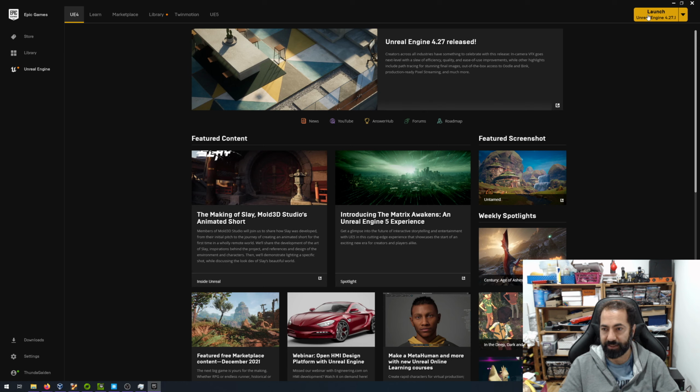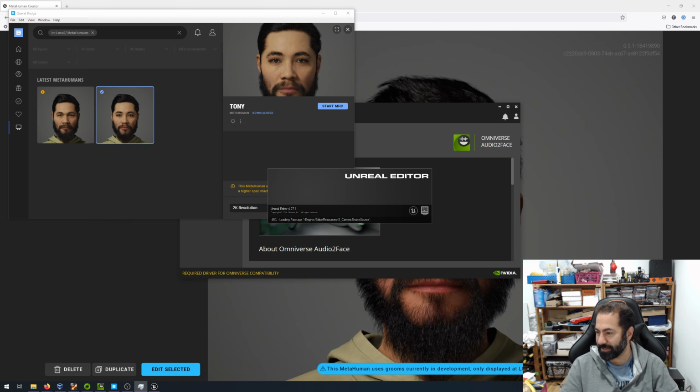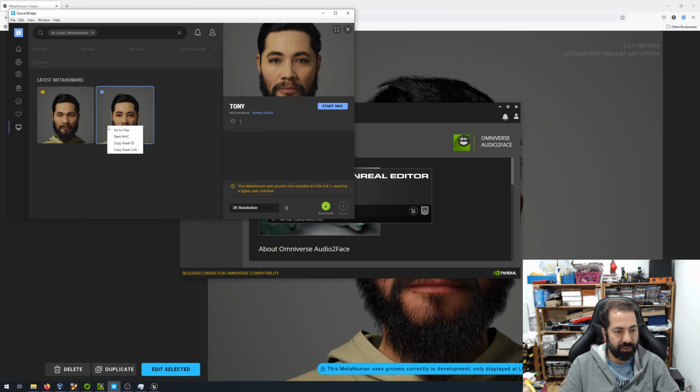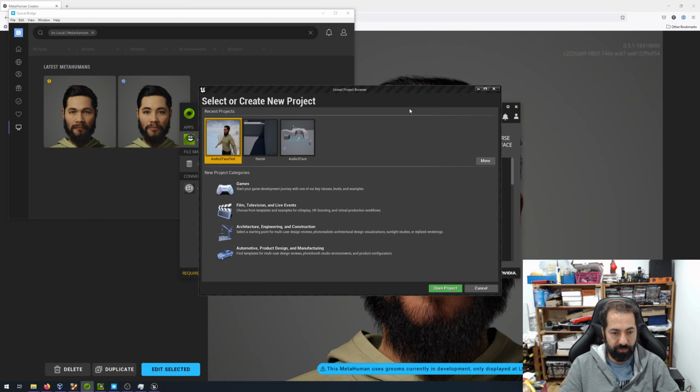Okay, once we get back into Unreal Engine, I had everything preloaded so it wouldn't take up too much time getting these projects loaded. Okay, so once that was imported via Omniverse and Quixel Bridge, I was able to add it to my project.